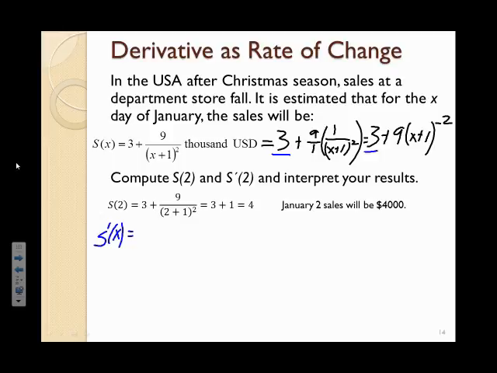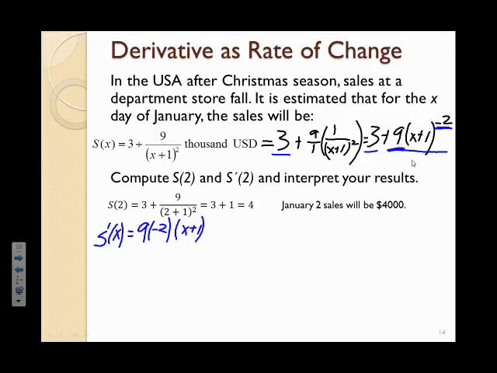So we want to find the derivative of this: 9 times the quantity (x plus 1) to the minus 2 power. So what I'm going to do is take this 9 and multiply it by this minus 2. So that's going to be 9 times minus 2 times, now again, here we have something inside an entire parenthesis raised to an exponent. So we use in the parenthesis just the original function itself, the x plus 1. x plus 1.